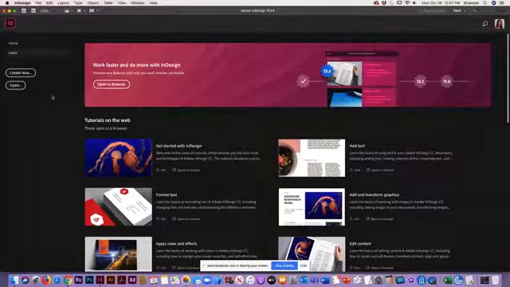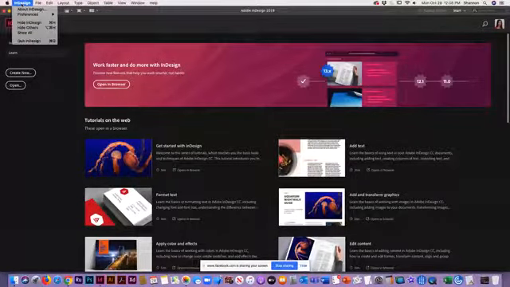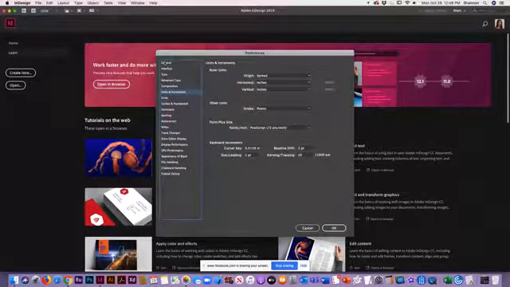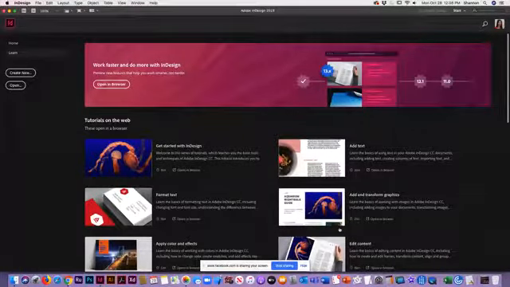And let's make a new document and get started from there. But even before we do that, I am going to show you my favorite trick, my favorite tip for Adobe InDesign. Before you've created anything, before you have anything open, go to InDesign up in the top tab and go to Preferences and go down to Units and Increments. Change your ruler units from points to inches for both the horizontal and the vertical and hit OK. This is going to save you from having to change it in every single document.